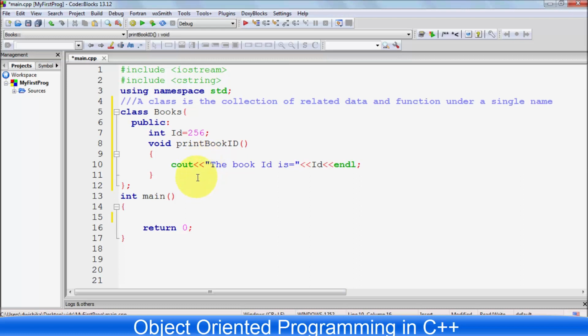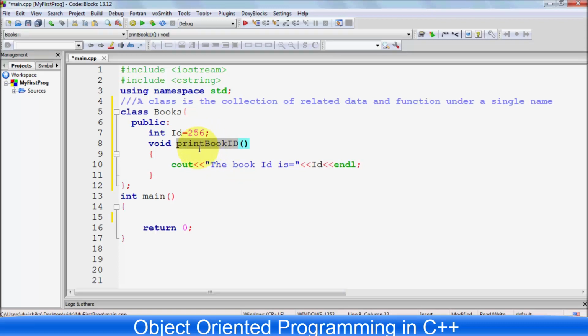Now, for example, you want to use these members or this function inside your main function. What you need to do is you need to declare an object of this class. And why do we use object? Because there can be many classes inside your program, and there can be functions which have the same name.